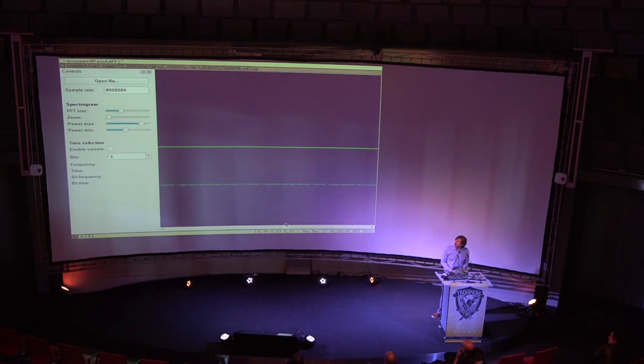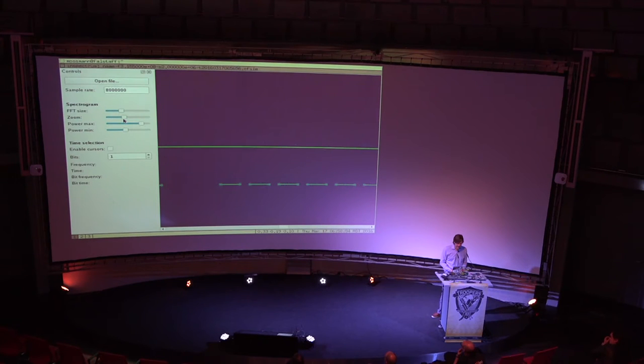But it does seem to be broken up into a lot of little squares. And if I zoom in on those, you can see they look like little I-beams, because they have just a little bit of spreading vertically through various frequencies just because of the abrupt start and stop of these pulses. But for the most part, they're just a CW, a continuous wave pulse. So we find that this transmission is made up of a whole bunch of distinct pulses. They're all on the same frequency. And it looks to me like this is on-off keying.